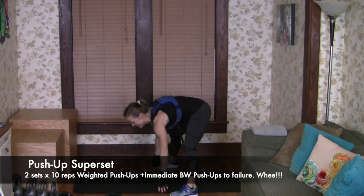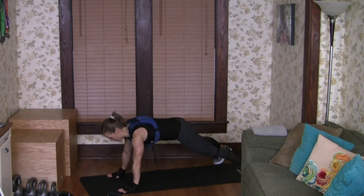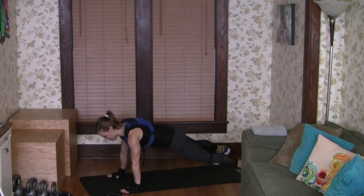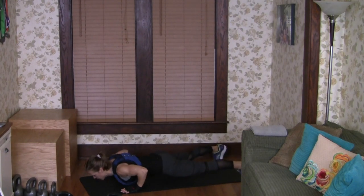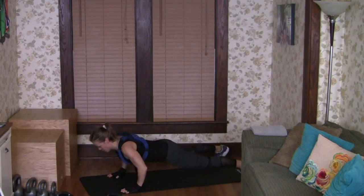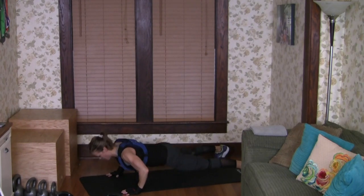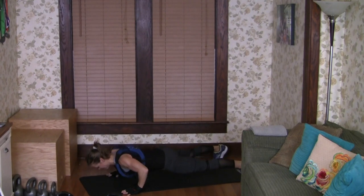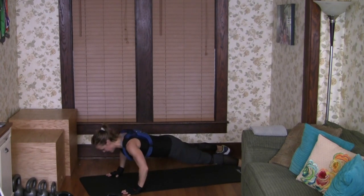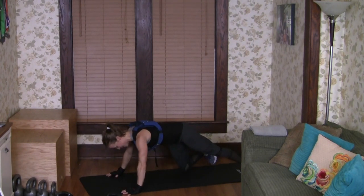Here we go. Awesome, you can do them on your knees to start. Whatever you need to do to get these done. Here we go. One, two, three, four, five, six, seven, eight, two more. Nine, keep that core tight. 10. Whew.